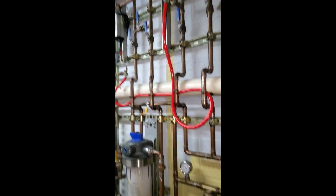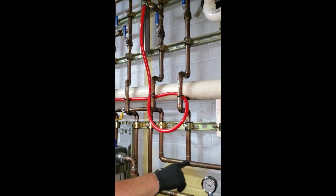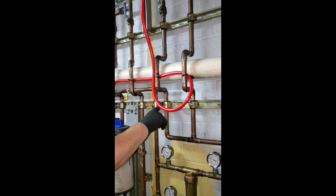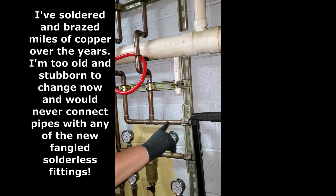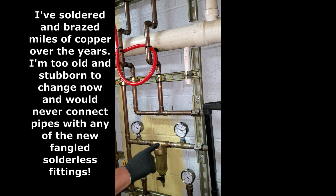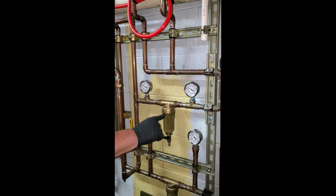The water comes over here from the well. It goes 2 different directions. It goes this way out to the hoses. That's just raw water out to the hoses. In the winter, we drain that line so it doesn't freeze. Then the other water goes this way. It goes by a couple of pressure gauges. They're there to let you know if something goes wrong with the filter. If they're not the same pressure, then something's wrong.